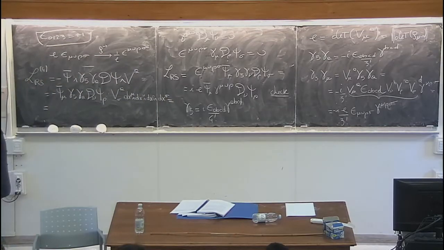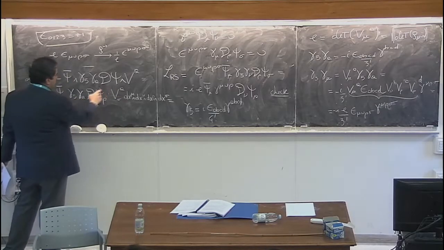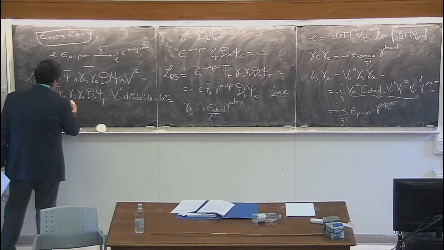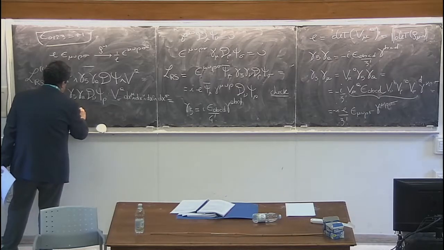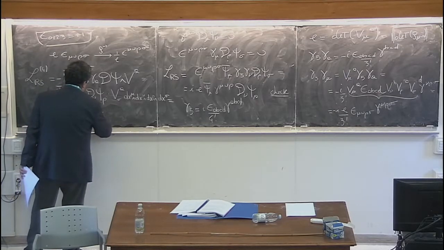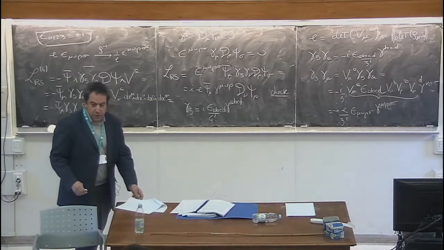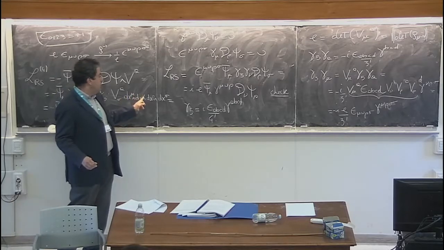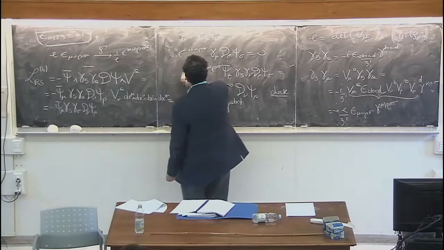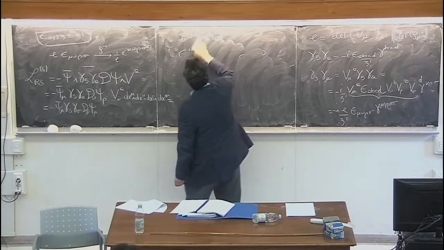What is this? Well, remember now that VA sigma times gamma A is gamma sigma. So this is nothing but gamma sigma, d rho psi, d mu psi rho. Okay, what is this? dx mu dx nu dx rho dx sigma is totally antisymmetric in mu nu rho sigma. We are in 4 dimensions. It can only be proportional to epsilon, the epsilon symbol. Sorry, epsilon is not a tensor.